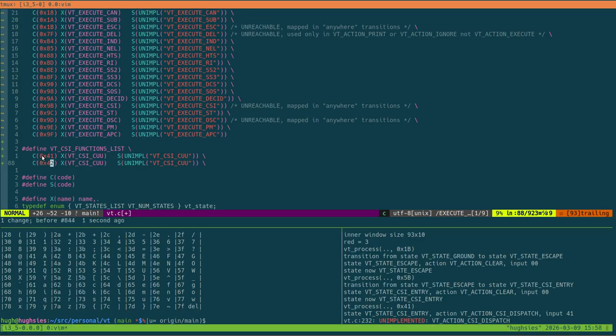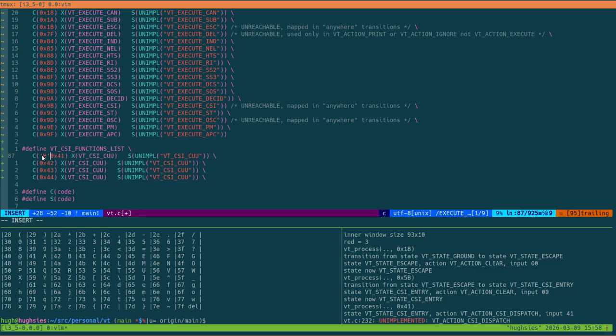And I mean, we could put these as like that, which might be easier for people browsing the source.